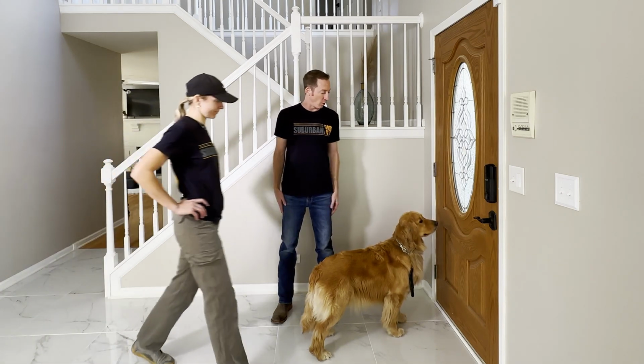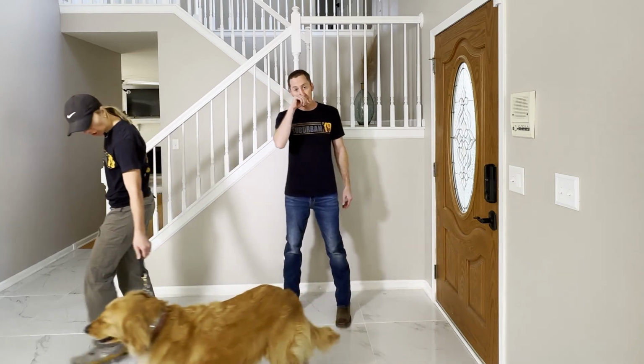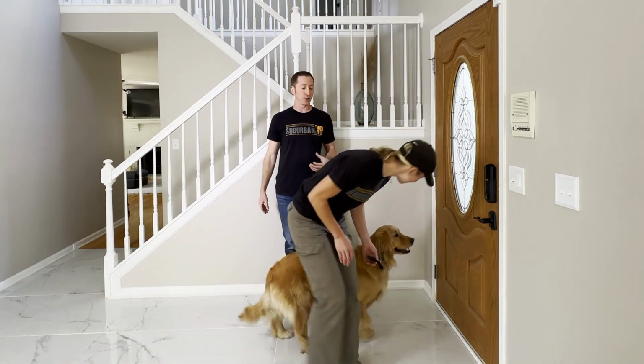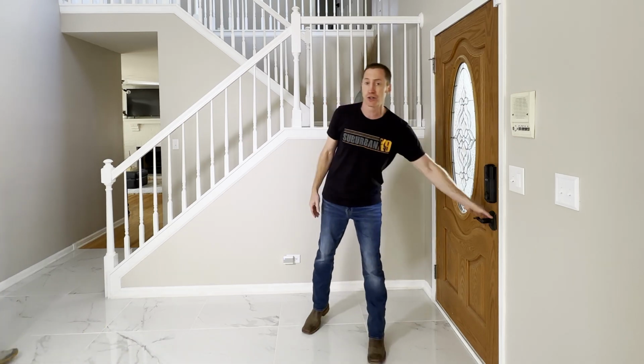So the dog is at the door, normal dog behavior, she's intrigued. Hattie, heel. Holly's going to tell her heel and walk her until she's calm. Now remember, this could be 5 seconds or a minute, it doesn't really matter, that's dependent on your dog. If it goes this well, this quick, we're ready to move on, so that was great.